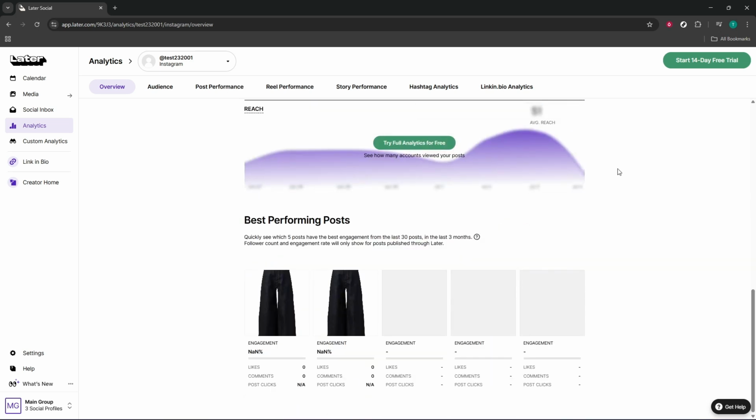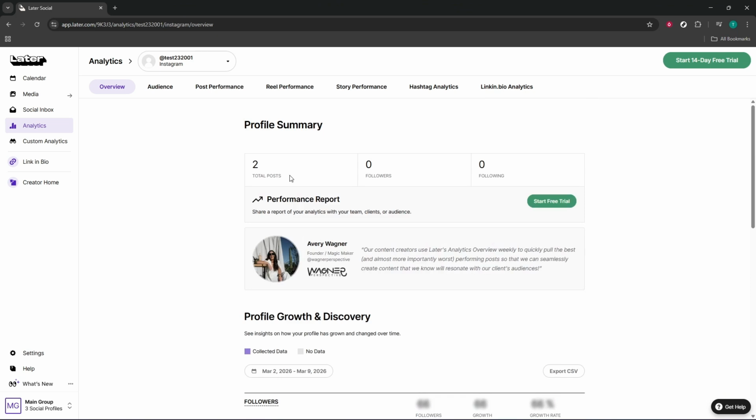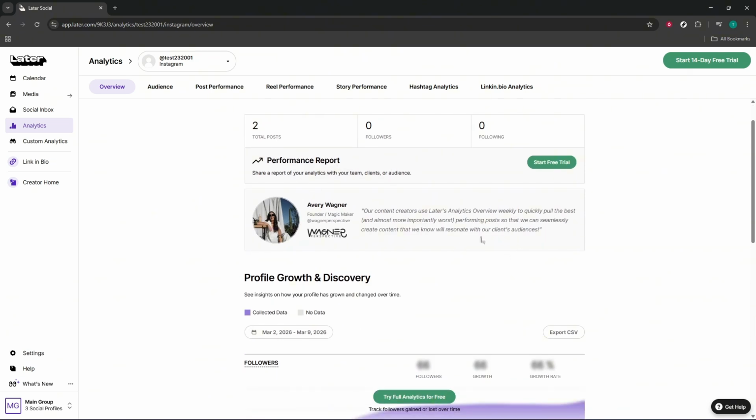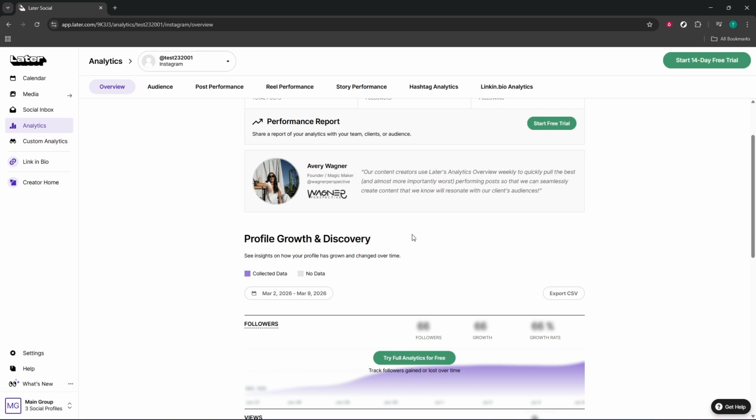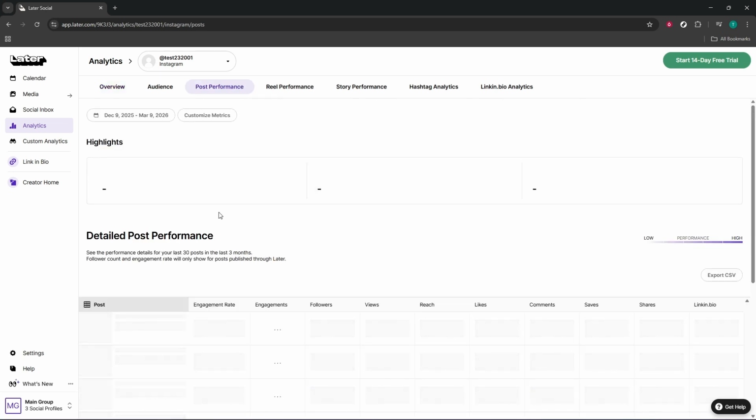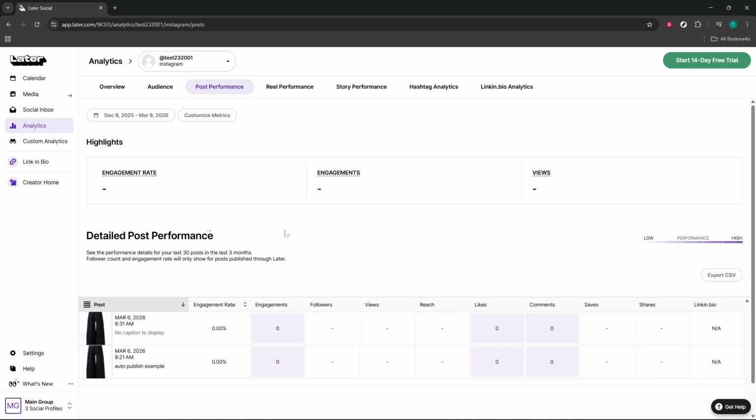Take a close look at the core data points: likes, comments, reach, and engagement rate. Likes show quick appreciation, while comments reveal deeper interest in conversation. Reach tells you how many unique people saw a post, which helps you understand visibility beyond your follower count. Engagement rate combines interactions relative to your audience size or reach, making it a strong indicator of how compelling a post truly was. Pay attention to outliers, posts that either significantly overperform or underperform, because they often reveal clear lessons.